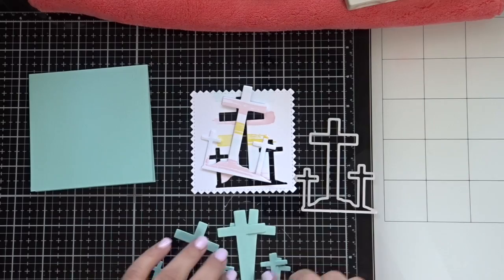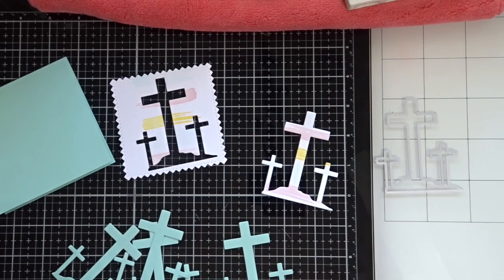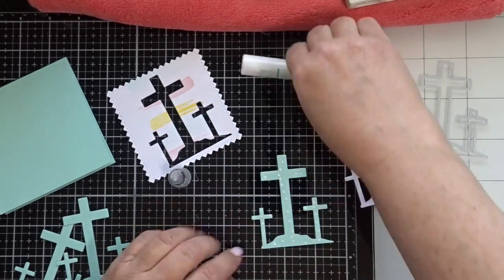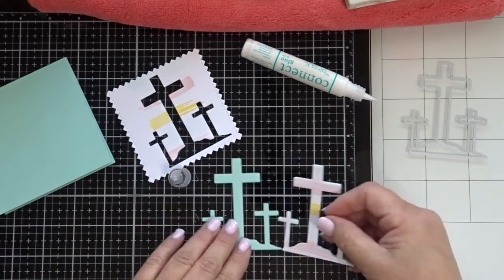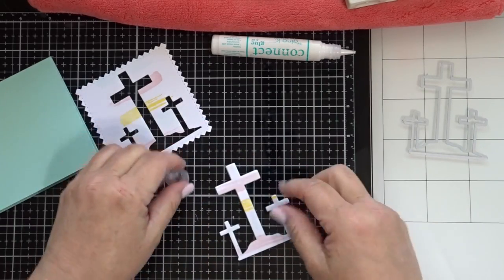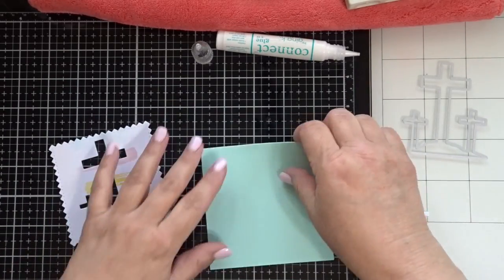So she's got these 3 to 4 pieces that are the same color as the background that we're going to use. And we're going to build it up. So we're going to flip it over really fast and glue all these pieces and lay them right on top of each other. Now, I don't know about you guys, but I can't line things up, so this is pretty impressive. And then she gets it all done, glued down, we slow it back down, and we stack them together. That's why it's called an eclipse card, because it's a shadowy look. Look it up.